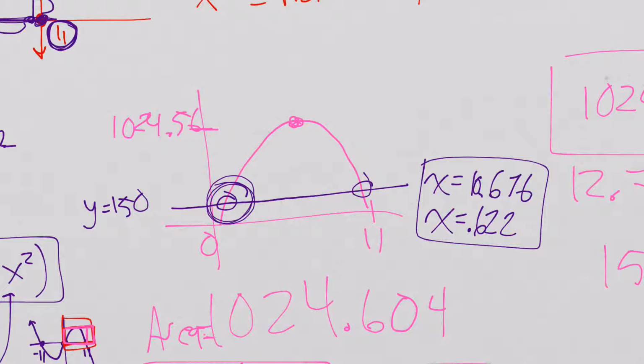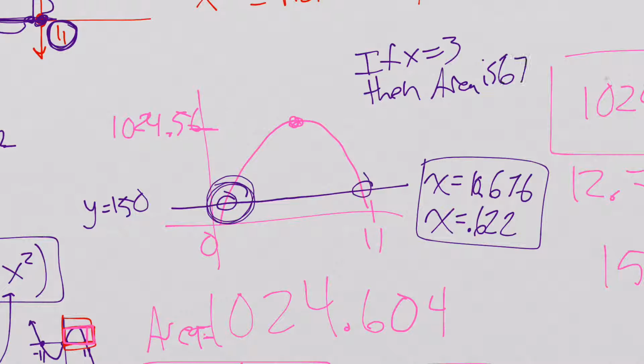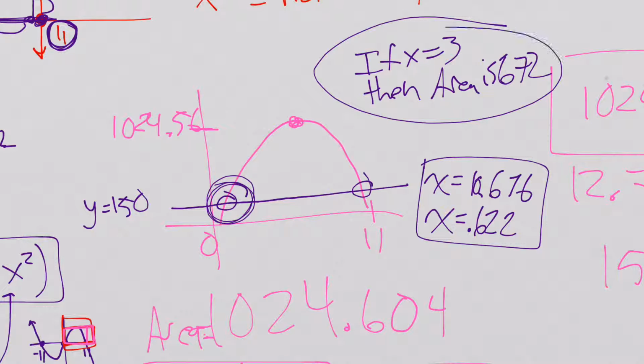If it asked a question like, what is the area if x is 12, then all you need to do is on your graph hit trace and type 12, and it would tell you the corresponding area if 12 was in the domain. Now 12 is not, so that's a bad example. Let's say, what is the area if x is 3? We'll hit trace, type in 3, and you will get a corresponding y value of 672. So if x equals 3, then the area is 672. And you should be able to answer a question like that as well.